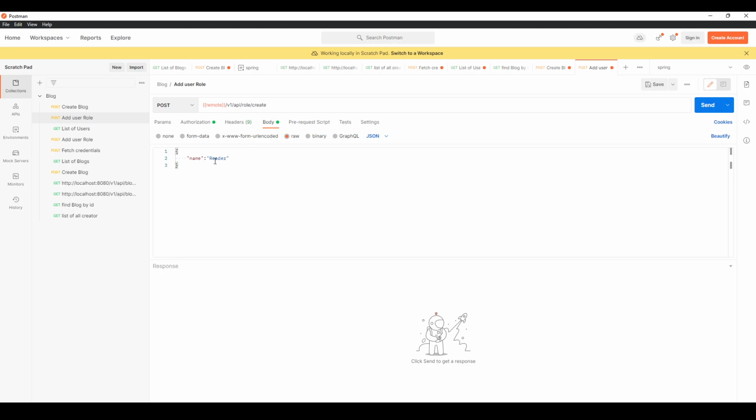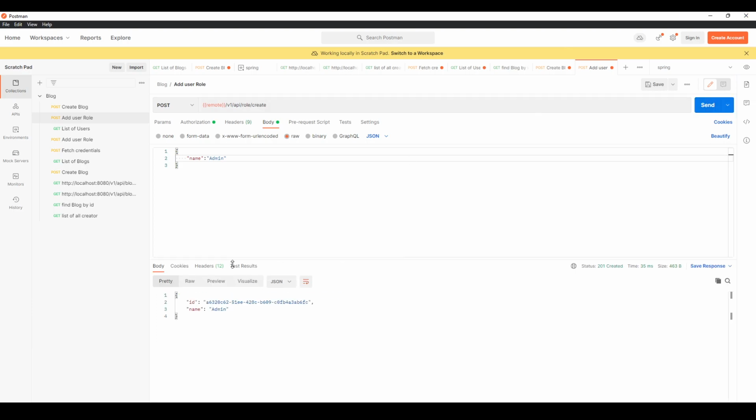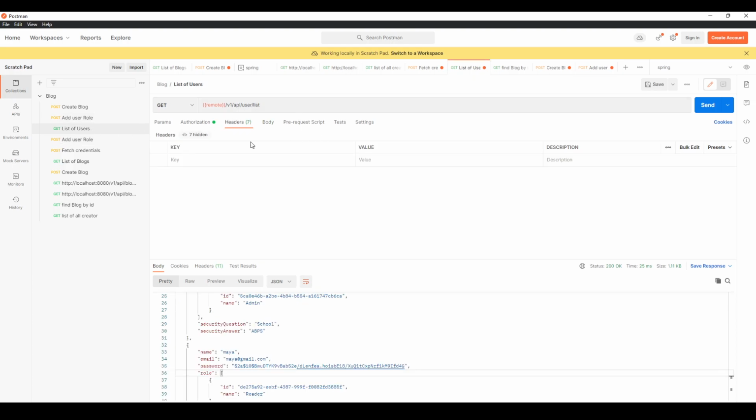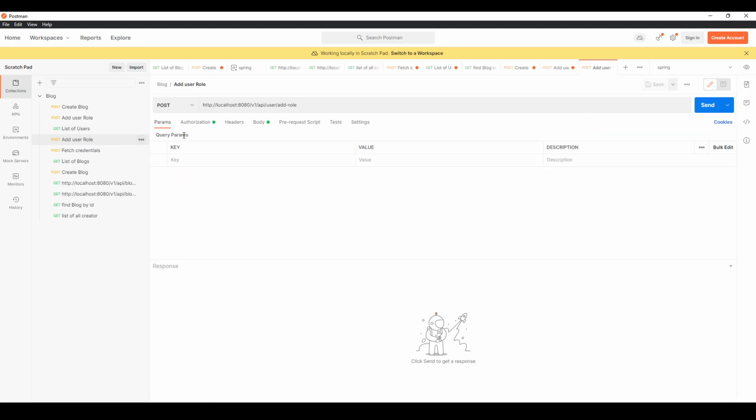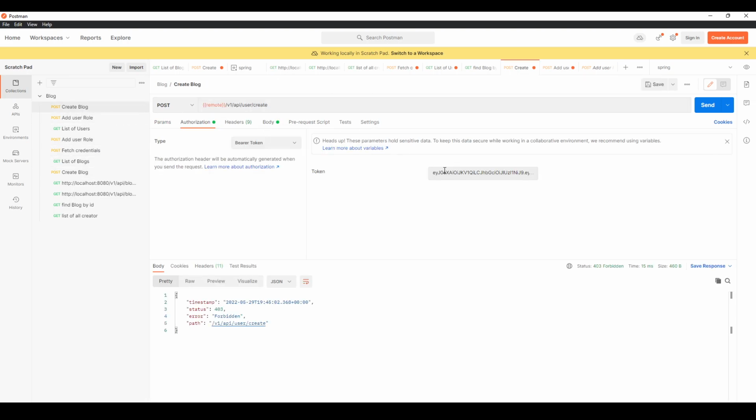So let's create a role that should have access to admin. So admin is created. Actually, we already had admin, so we could have used that. But if in future we want to add any new role, we could add it from there.